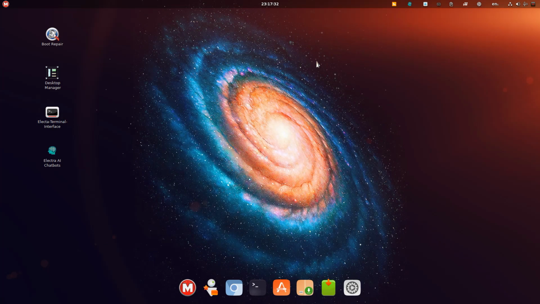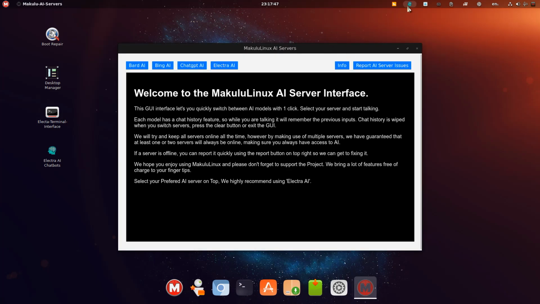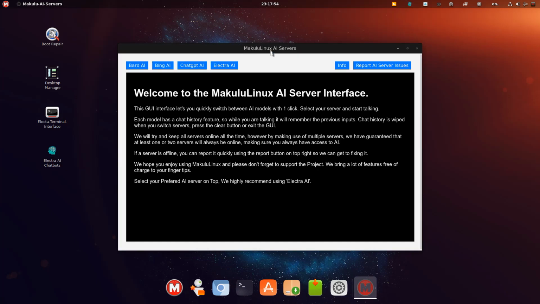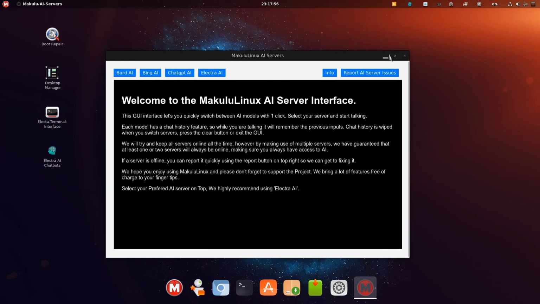On the Pro builds, this is the latest Pro build that I compiled today and put out. So if you did purchase a Pro build, you can go back to the same links that you used before. The new one is in the same links, in the same folder. The Pro build will now have, of course, that same GUI. You can just access it from the top panel. And there is now a shortcut on the desktop as well, so you can easily access it no matter where you are.